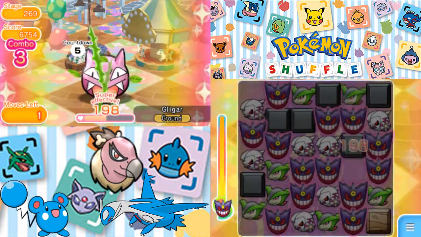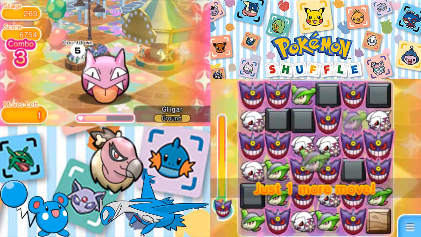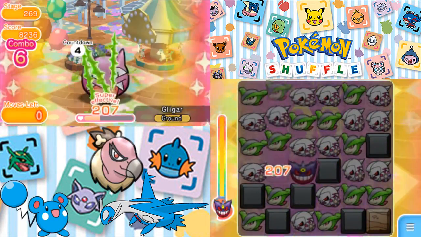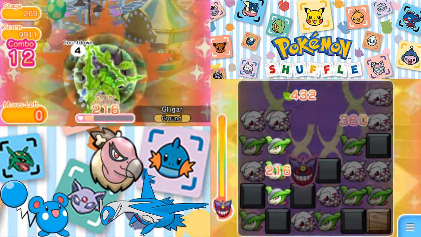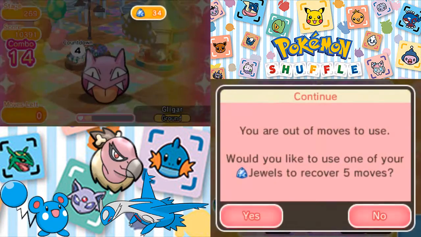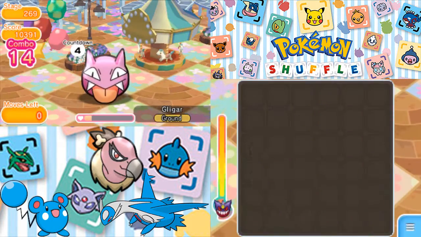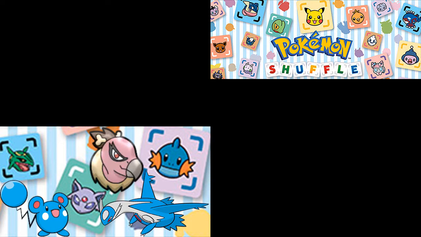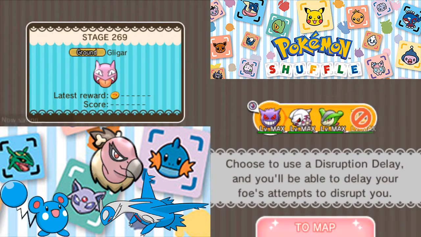Let's go for the... Just do this, and... We need to get rid of these Gengars if we want to win. Even then, we need to do some serious combos. Come on, keep combo... Ugh. Really? We're gonna lose? Really? Well, that happened. That definitely just happened.